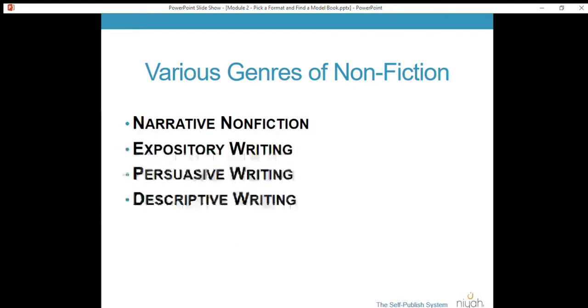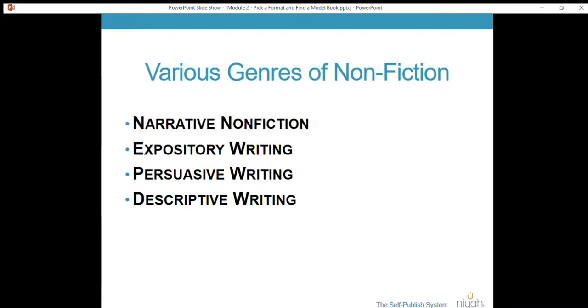All right, so expository writing, what is that? That is basically when you are there to explain something to someone else. So it could be a specific topic. Maybe you're explaining how fracking works, or maybe you're explaining how to cut a diamond. That is where expository writing comes in. This can also employ some creative or descriptive techniques, but really your goal is to explain something to the reader.